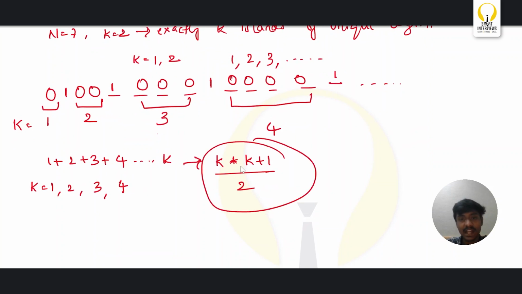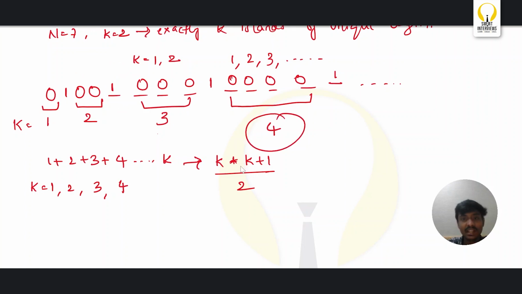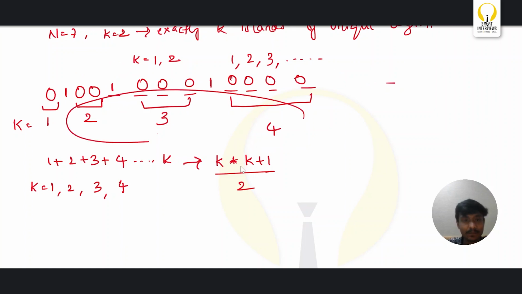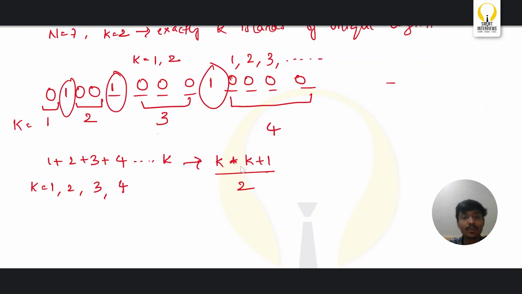So this is one thing, and you get all the positions occupied by zeros, and we should also worry about ones, right? Now here, until this point k is 4. Now you also want the number of positions occupied by ones. So for k equals 4, how many ones do we have? 1, 2, and 3.